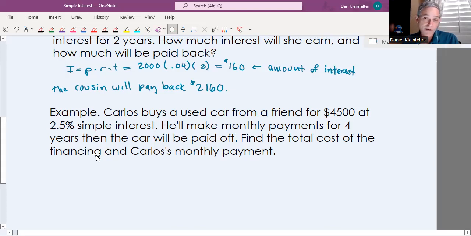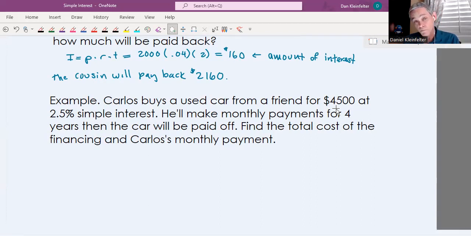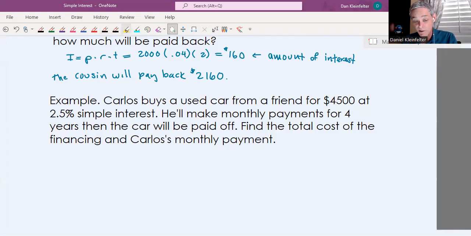It involves compound interest, which, as I said, is something we'll deal with at another time. This is basically just simple interest. So this would be like, in this case, between private parties, how the interest would be calculated. Okay, also, if you think about it, he's going to be paying back this $4,500 over this 4-year period. So it's not like he's borrowing the $4,500 for the whole 4 years, but we're going to calculate it as if he is. So that's, of course, not to Carlos's advantage, but that's sadly the way that it goes.